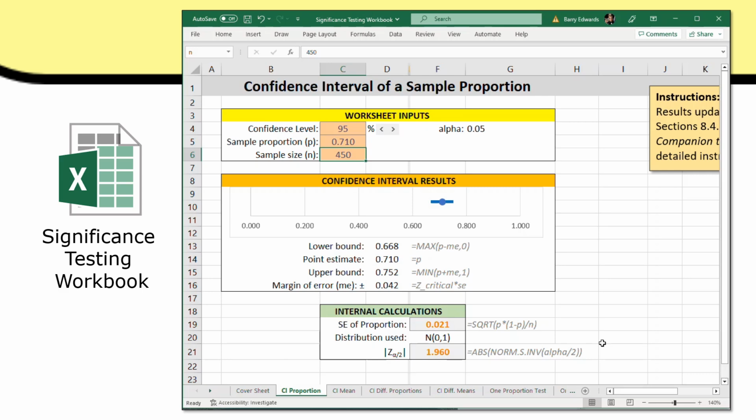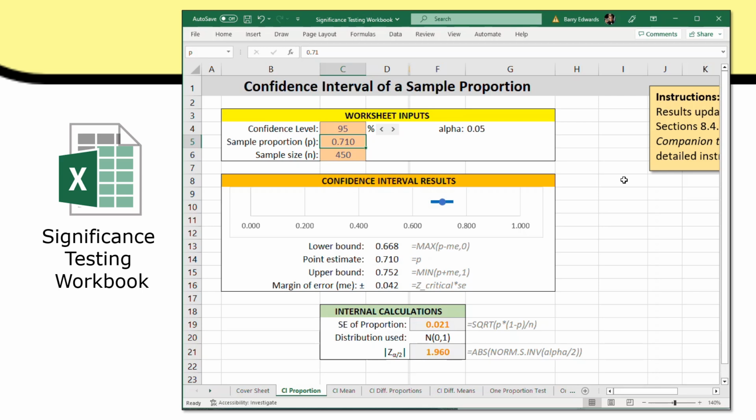When in reality, the steps are known, and you can program them into a worksheet, and you can see the functions we've inputted into this worksheet to calculate the values and generate a graphic. But in reality, there are 3 inputs you need to make, and you usually would get these from the problem you're working on, or maybe analyze a sample yourself and say, I've analyzed a sample, there are 450 observations, and a sample proportion of people who said yes or people who were in favor was 0.71.